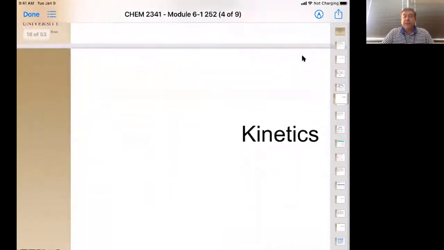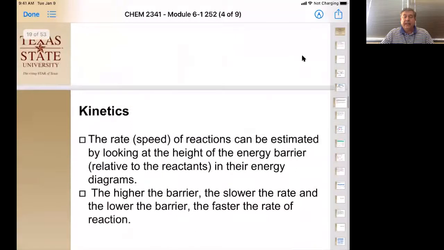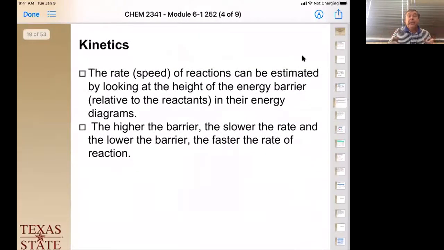Okay, so this is the thermodynamics of a reaction. Now let's talk about the kinetics, and there's about 5 things that affect kinetics in reactions, okay? So really, the kinetic is just the speed or rate of the reaction, okay? And you can usually estimate it by looking at the height of the energy barrier, that activation energy, in our diagram. And usually if you have 2 activation energies, the first one is usually the highest one and usually is the slowest one.